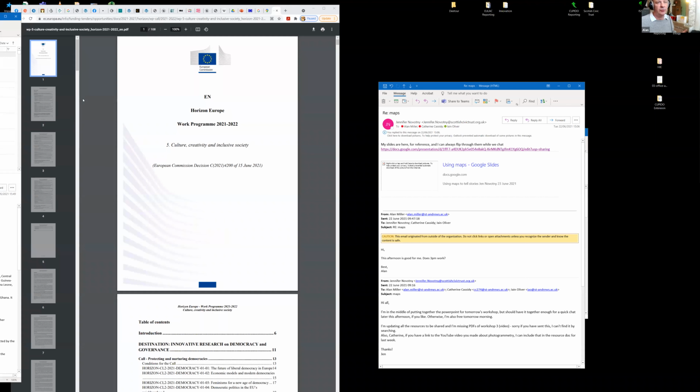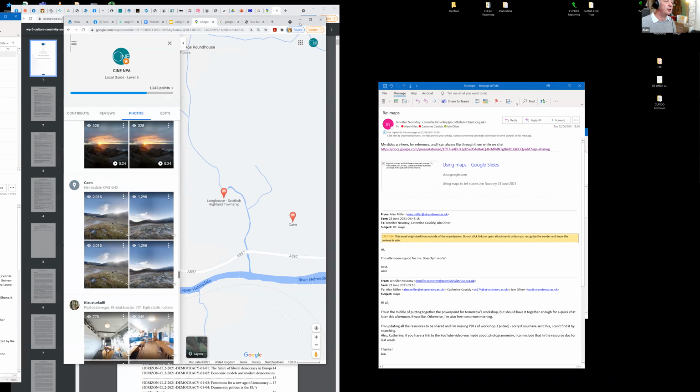Yeah, I could talk a little bit about Google Maps. I've actually got, can I share screen? There are lots of different map applications, and Google Maps is worth thinking about and checking out, because apart from anything else, so many people use it.